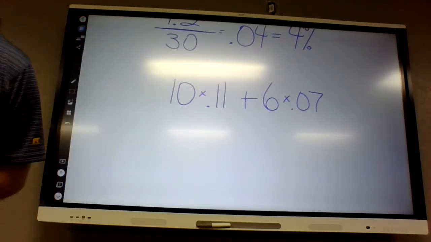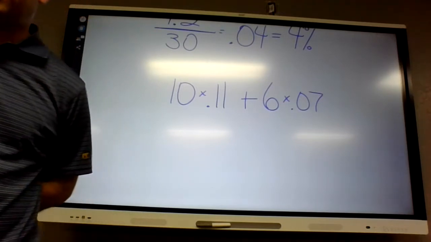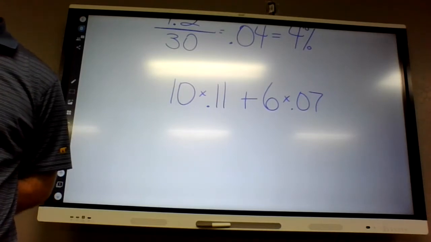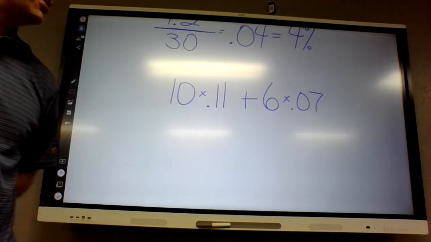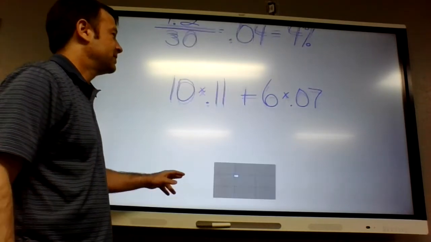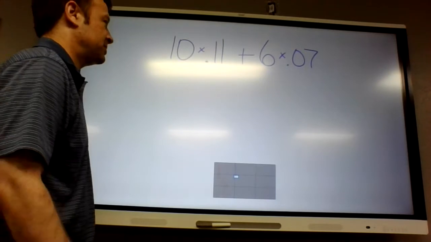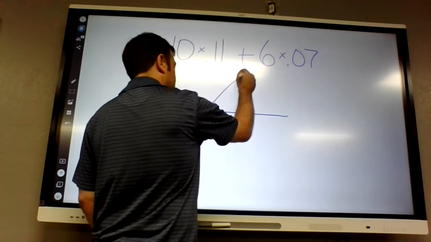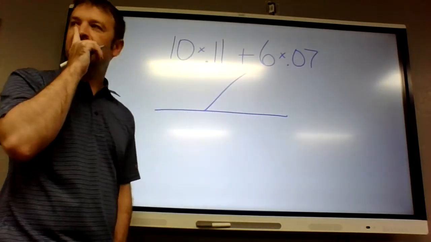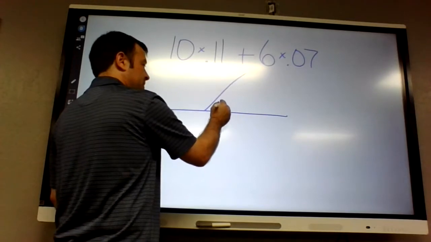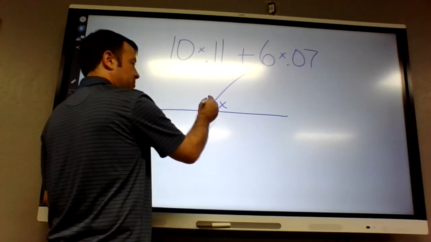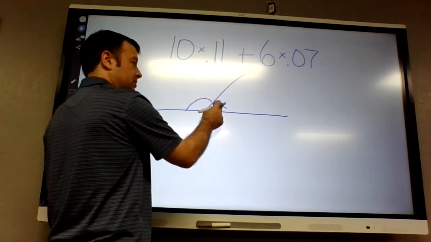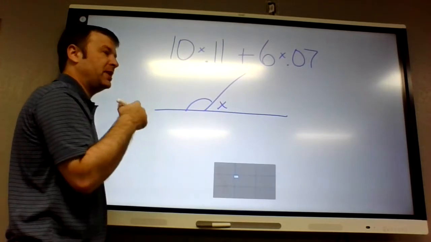Okay, number 8 says the measure of an angle is 1/4 the measure of its supplement. Oh boy, back to geometry. Let's see if you guys remember. Does anybody remember what supplement meant? It's related to 180. If this is my angle x, the supplement is whatever adds up to 180 with this angle. So supplementary angles should add up to 180.